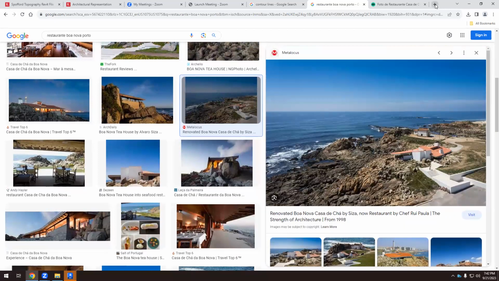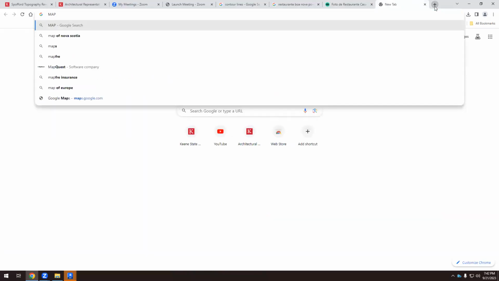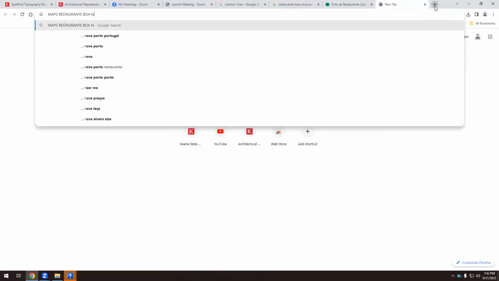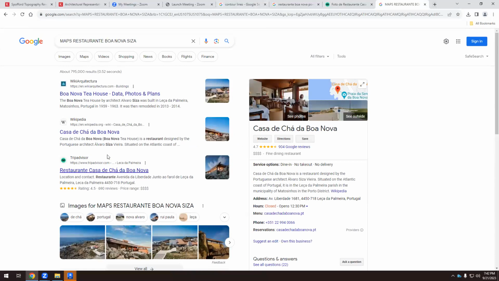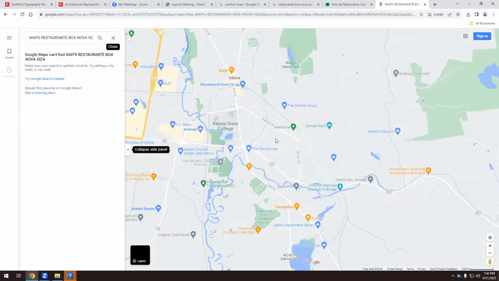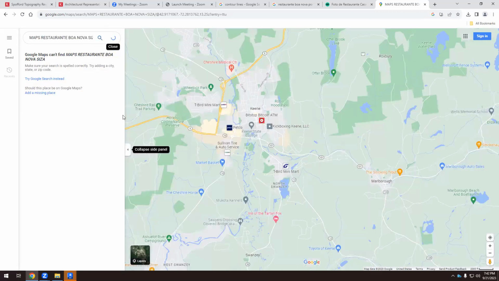If we go to Google Maps, I think we can go to Maps, and it's not in Keene, New Hampshire.